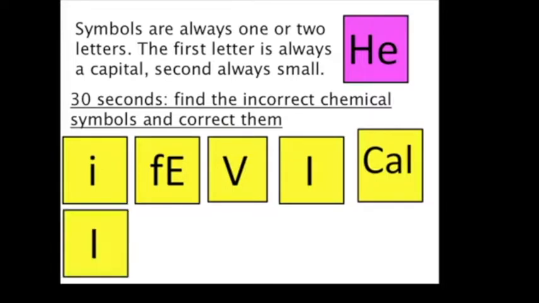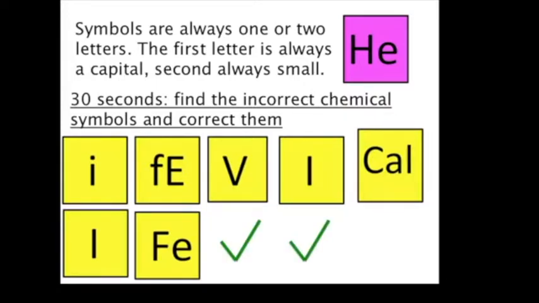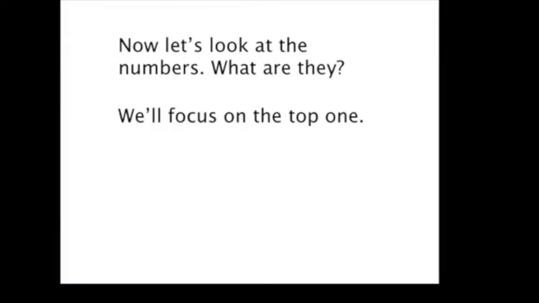All right, so the I should be a capital I. I'm really sorry if that's annoying people. Exactly, you should always have a capital at the start and the second one's always little. The V is correct. The I is correct. I thought that might trick you because you might think that it was a little L. And exactly, that's calcium. Should only be 2 letters. Well done.